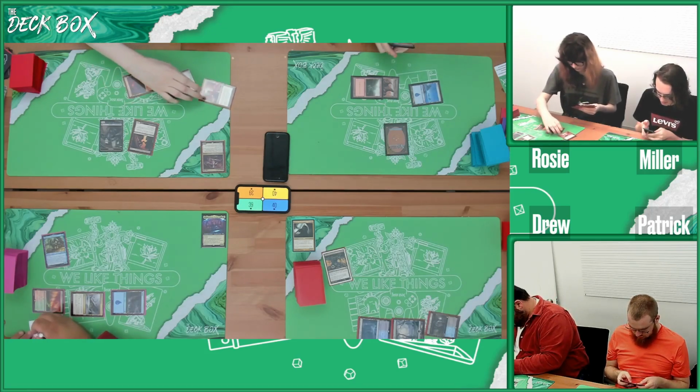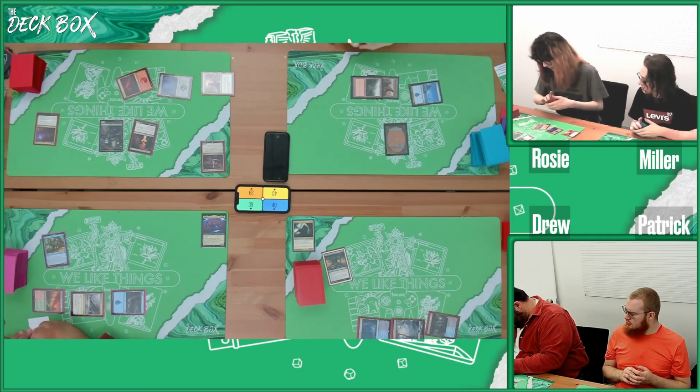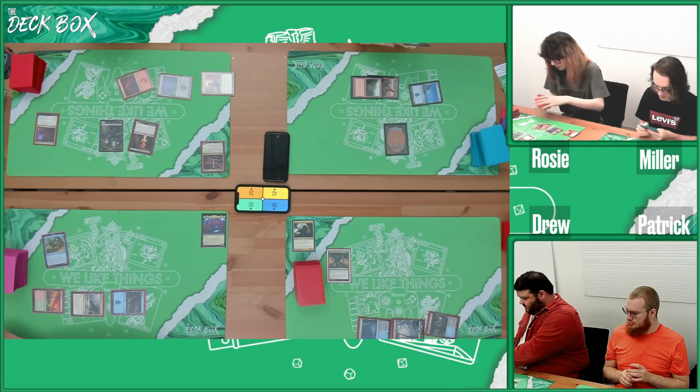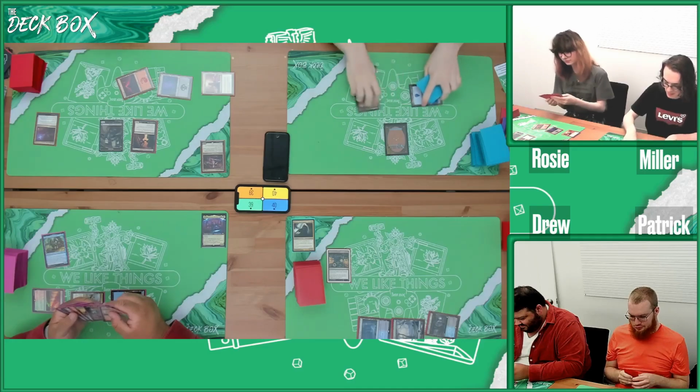I'll add this first. I'm going to play Etchings of the Chosen. I'm going to choose vampires. Creatures you control of the chosen type get +1/+1. I can pay 1 mana and sacrifice a creature of the chosen type, and I can make something indestructible until end of turn. I'll pass to you.